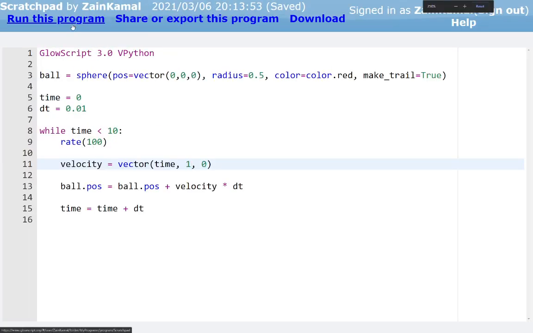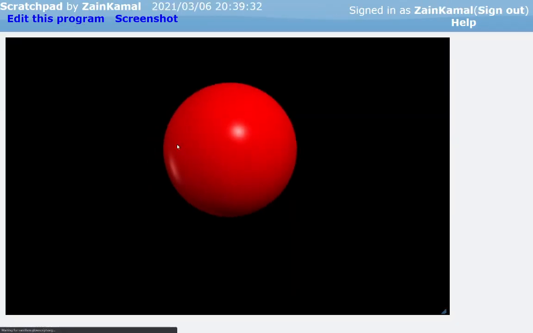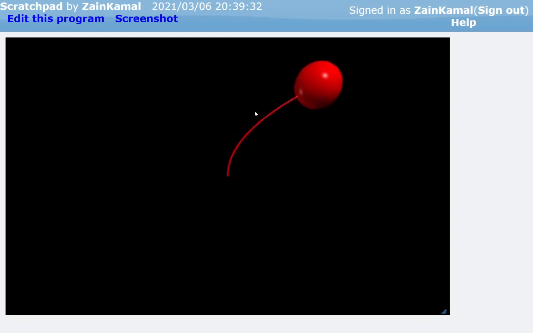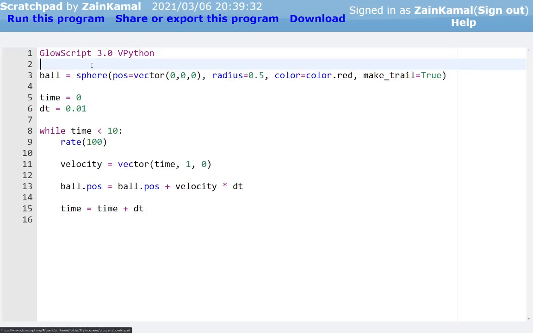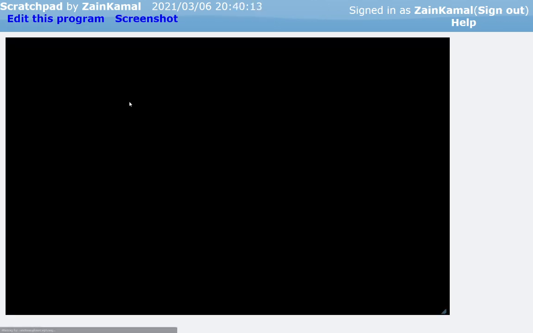Should be better. Now, if we run this program, we see that now we get our ball. Oops, did I not actually switch them? No, I didn't switch them. You'll see that if we run our program, now what we get is something very similar to a parabola. We've essentially flipped our previous motion across our diagonal, and we end up with y equals x squared, which is a parabola shape.